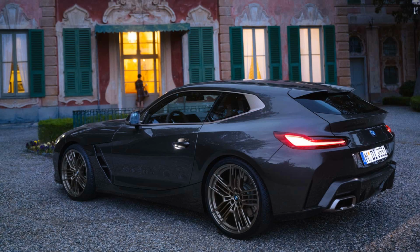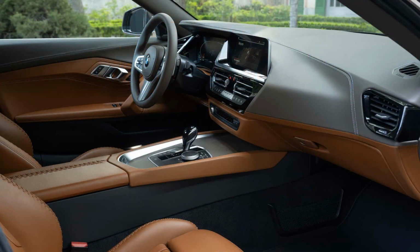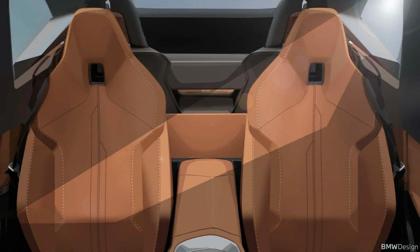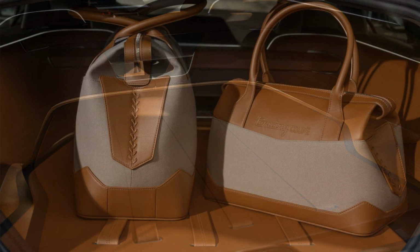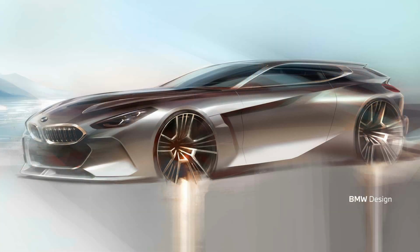Instead of the traditional canvas top, the coupe sports a long metal roof that fuses with a neatly sculptured, nearly vertical hatch. Although it is effectively a shooting brake, BMW chose to badge its latest creation Touring Coupe, thereby paying homage to the very first Touring model launched in 1971, which was based on the 02 series. The bespoke paint has tiny glass fragments mixed in for extra depth and luster.